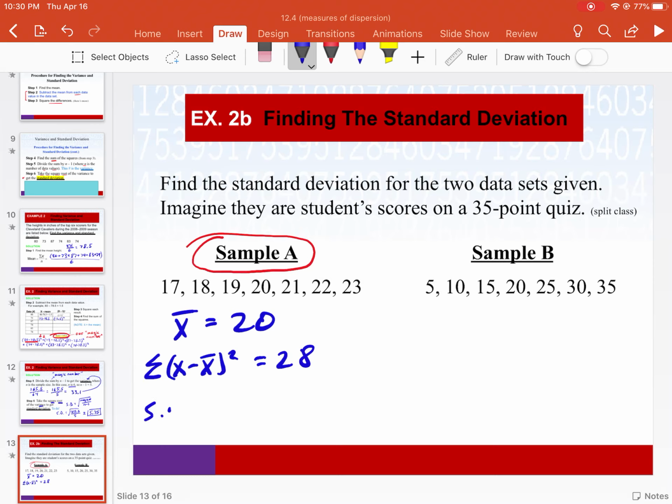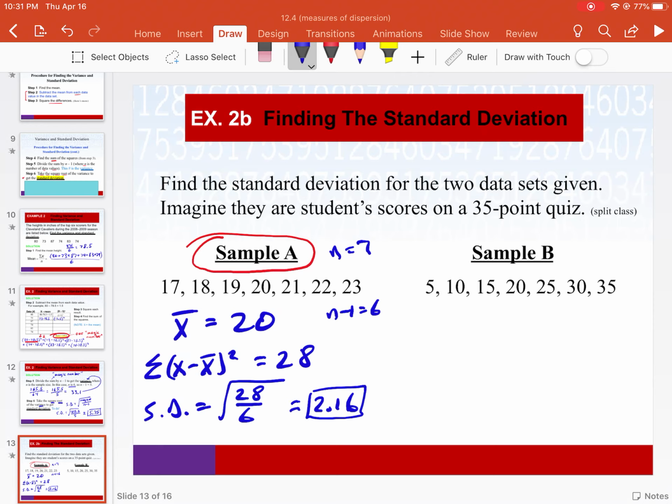Okay? And the standard deviation is the square root of the magic number divided by n minus 1. Well, n: 1, 2, 3, 4, 5, 6, 7. N is 7. So n minus 1 is 6. So if you take the square root of 28 divided by 6, you get a standard deviation of 2.16. And if you didn't get it, like I said, I wish I could take a look at your calculator, but it's probably a parenthesis or something.